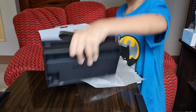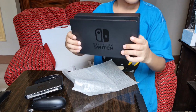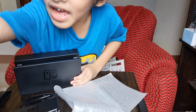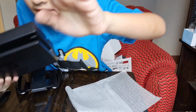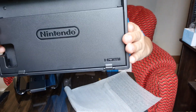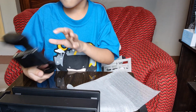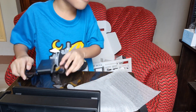It also has this thing for the TV. We're going to use this. I'll keep this one. Okay, let's put Game Rock. I have my Nintendo Switch. This is for the TV because look at this. You can use your Nintendo Switch. And here, this is for the Joy-Cons because it's so good.